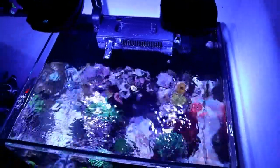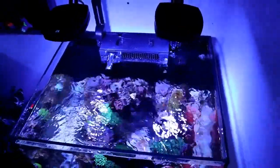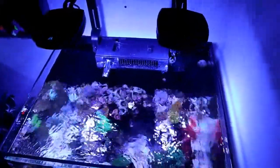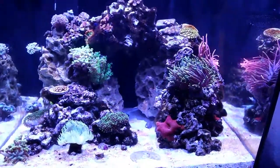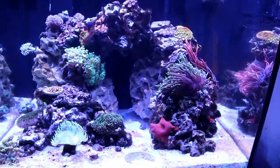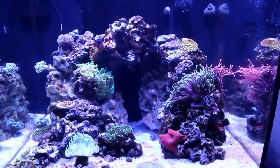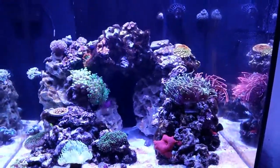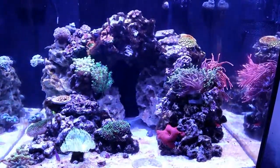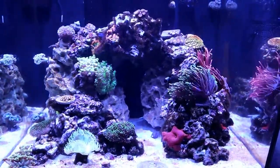And this is just a little top view of my tank, showing you guys how it looks when the water is running from the top. I haven't had any problems with this tank. Everything has been doing good. And as you guys can see, I haven't really gotten any new corals since I upgraded once, and then I upgraded again about a week later. So I haven't wanted to really mess with my tank, just keeping the corals in their permanent placement, except for the rose bubble tip anemone that keeps moving wherever it likes.